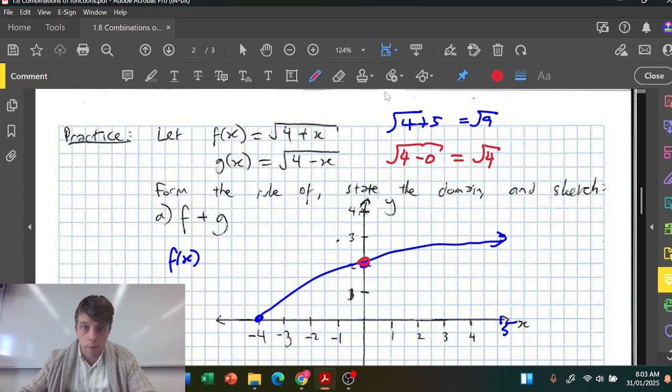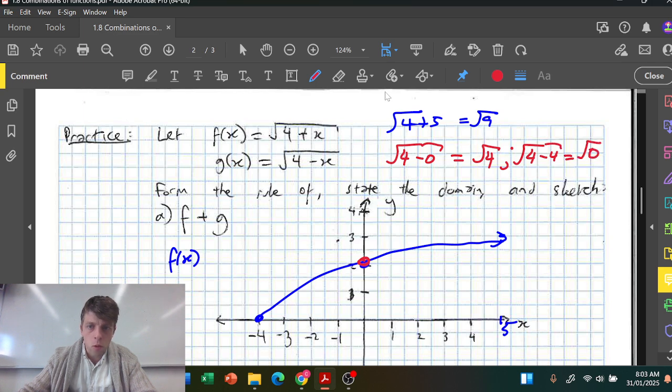And if we consider, for example, 4 minus 4, what's the square root of 4 minus 4? That is equal to the square root of 0. So when x equals 4, y equals 0. So we're here on the x-axis. And finally, let's say we consider our old friend -5. We have 4 minus -5. 4 minus -5 means 4 plus 5. So now we're looking up here at an output of 3, because the square root of 9 is equal to 3. Okay, so now we have here the basic shape of our curve. There it is. So now I've just drawn f of x and g of x.